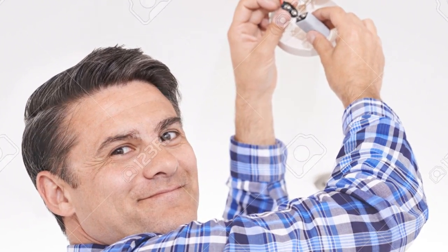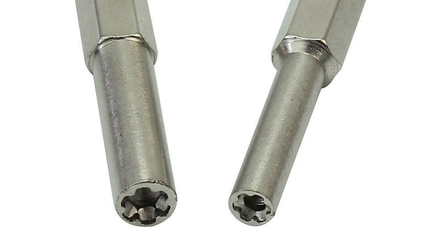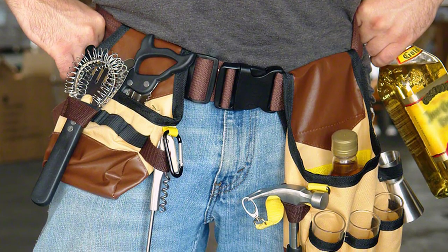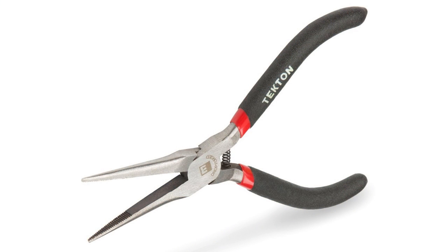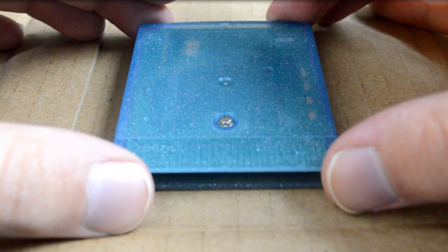We need to use a security screw bit in order to remove this little star-shaped screw in the back of the cartridge, and this is probably a tool that you'll have to buy, as I doubt your dad's toolkit is going to have the correct one in this size. I did find, however, that it is possible to remove the screw using a very small pair of pliers or another tool that could grab onto the security bit and turn the entire bit against the cartridge to unscrew it. So there may be hope there for you if that's what you have to resort to.